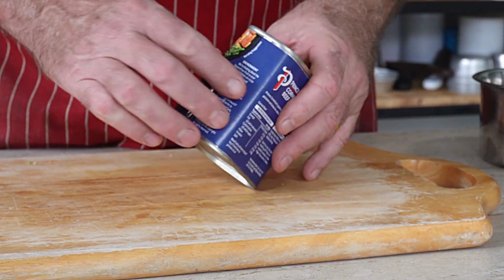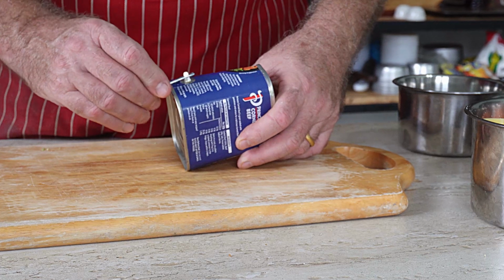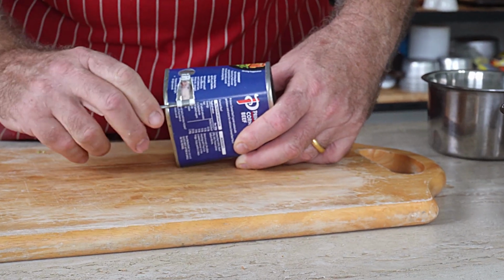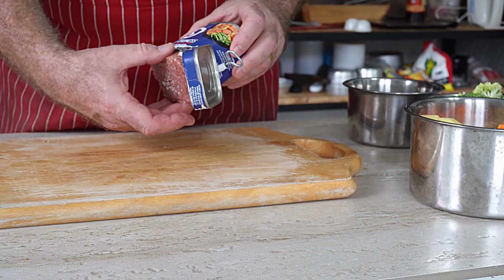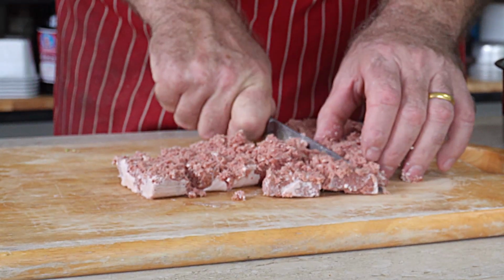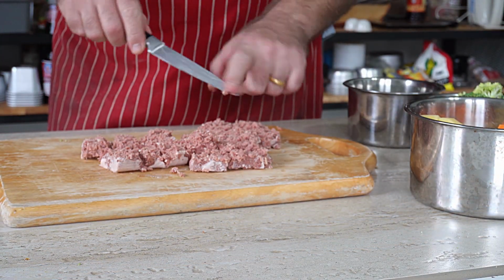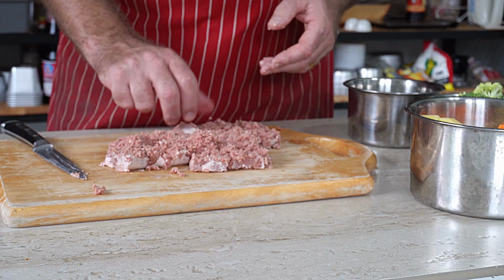Corned beef, guys. Good old-fashioned English version of corned beef, even though it's from Argentina. Key on your corned beef tin and let's have the corned beef open. Just twist it nice and steady until we take off the bottom. We're going to cube it up into whatever size. It doesn't matter if it breaks up, but we want some good pieces of corned beef. Now, I've seen people make corned beef hash soup and they mash it all up. We're going to chuck it in like that towards the end. We don't need to cook it in there because, as you know already, tin corned beef is already cooked.